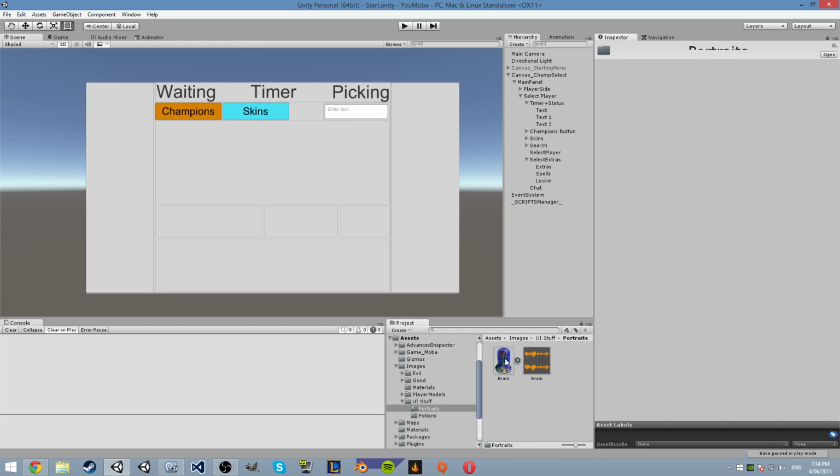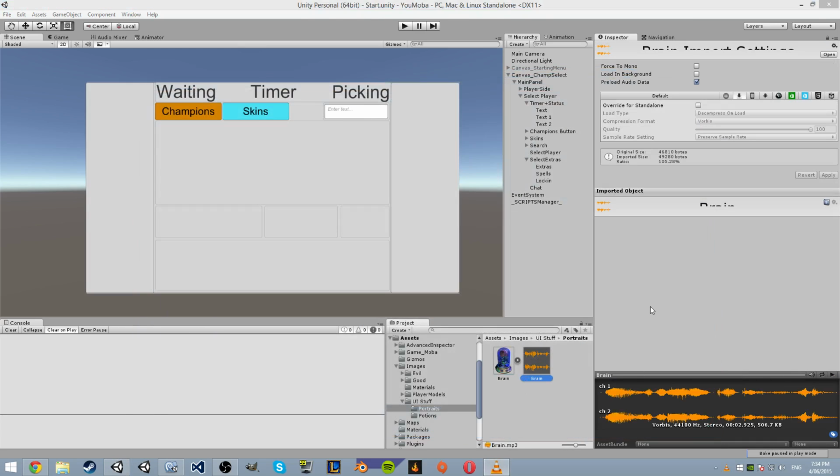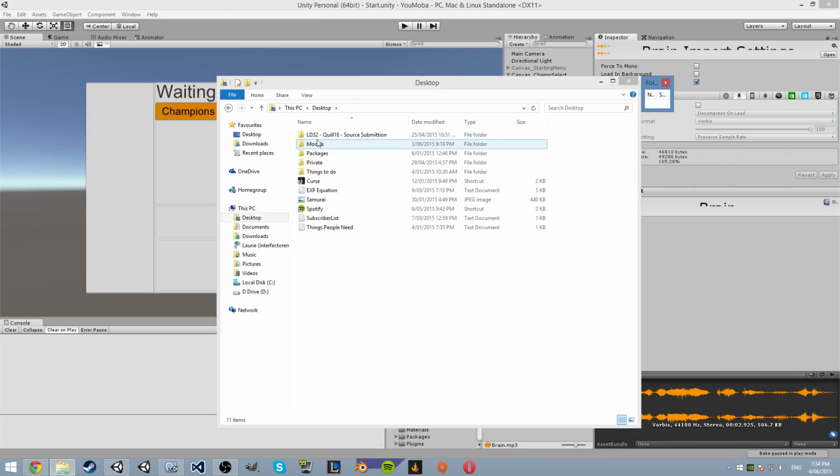I'm just going to show you the other stuff I had, which was, where are they? Oh, here it is. Here's the portrait for the brain. Oh, what's a mistake you made? That's just a quick audio. It took me like 3 minutes. And I don't like it a lot, but oh well.